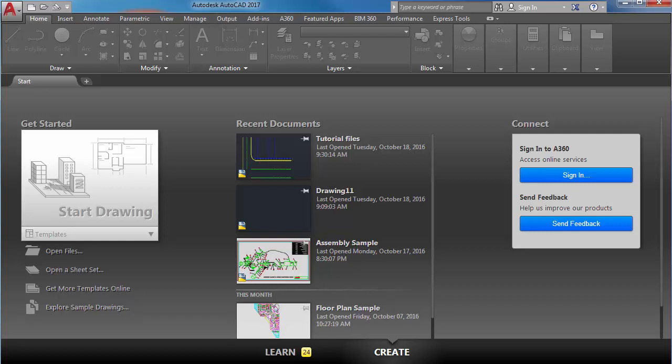This is tutorial 1 of a two-part tutorial that introduces the basic concepts of AutoCAD. In this tutorial, we'll cover how to bring in a raster image and trace over it in order to create an editable vector drawing. This is a technique that may be helpful if you're trying to trace an existing map of a city or an existing plan of a building. Let's start a new drawing using our acad.dwt template.